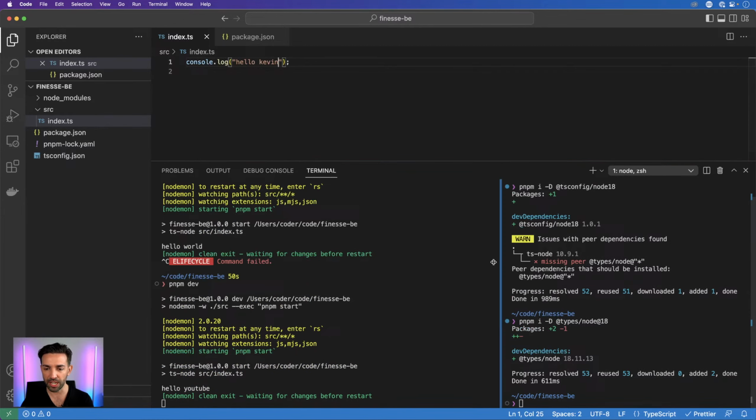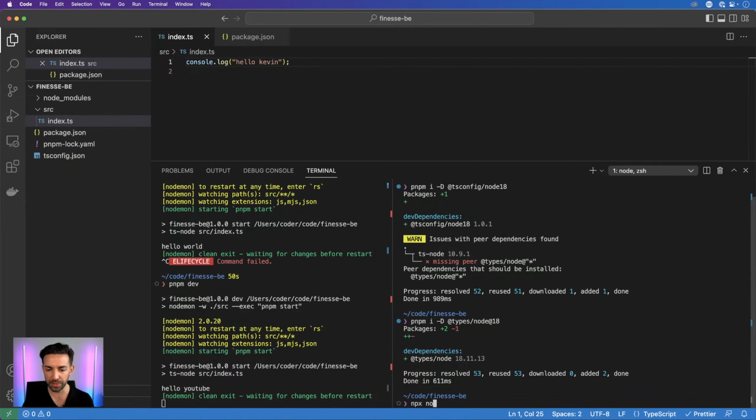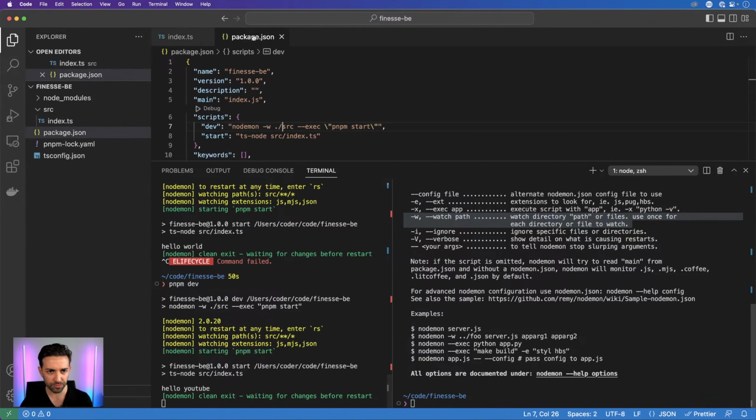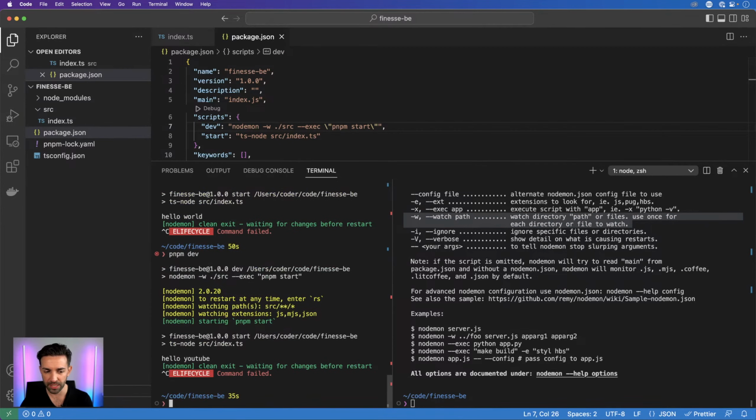Let's take a look at those options again and see if we missed something. So npx nodemon -h. Let's see. The watch flag, watch directory path for files, use watch for each directory or file to watch. I would have thought that that would watch. I would have thought that would be watching our source directory.